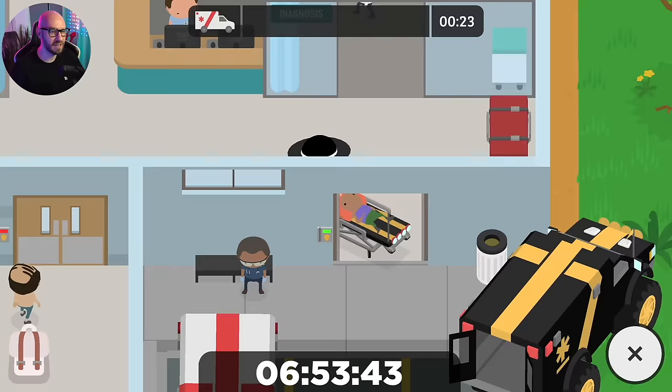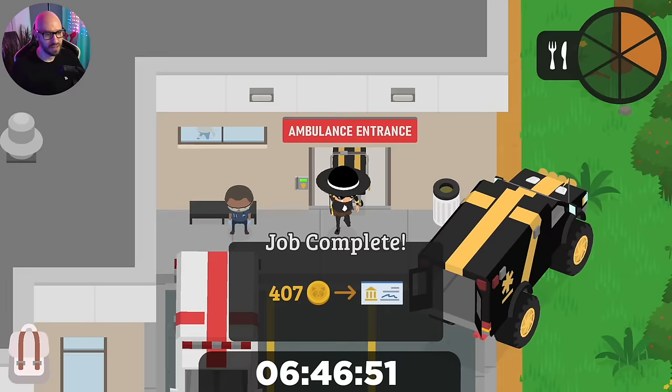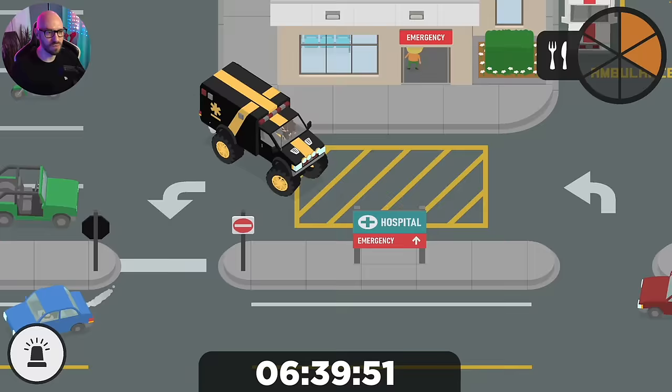There we go. There's another patient. 407. Not bad. Okay. Come on, come on. 6 minutes on the clock. If only I could do two more, but I feel like I'm only going to be able to do one more because I'm waiting so much for the dispatch. Alright, there we go.